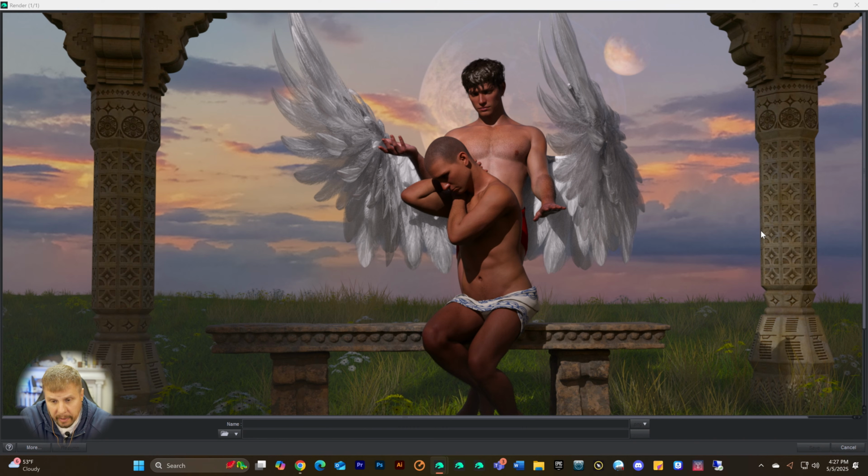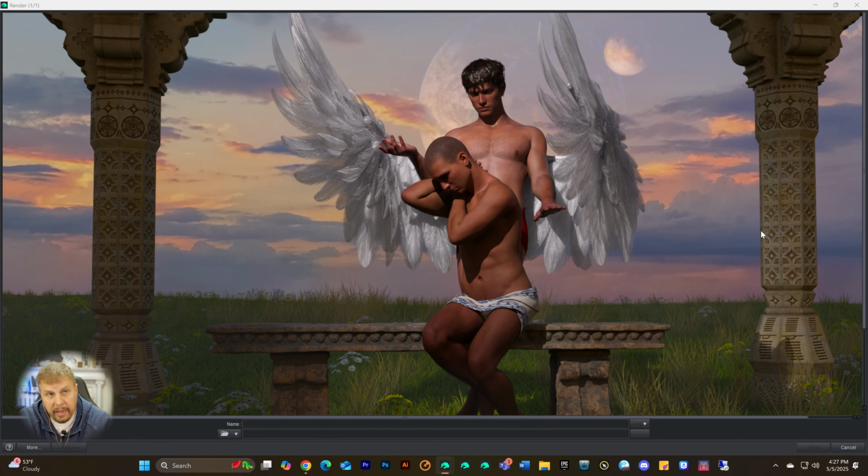So yes, the headlamp is off because, by default, I believe, as soon as you add a light into the scene, the headlamp gets turned off.